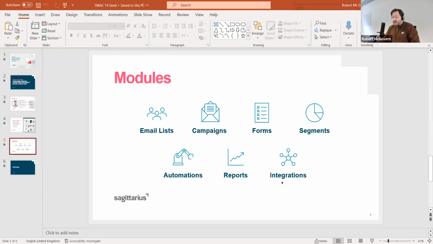There are reports, so how you can view how successful your campaigns are, and then integration, so getting your system to share information with other tools or platforms. Anyone involved in CRU knows how important that is, because all their user information is in Salesforce, so you have to hook Send up to that so it can speak to it. So those are the 7 things. Hopefully I can get through at least 5 or 6 of them before Skyla cuts me off.